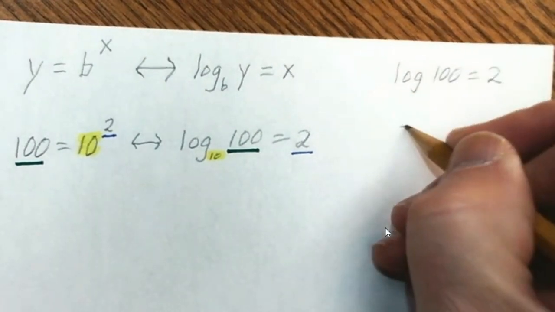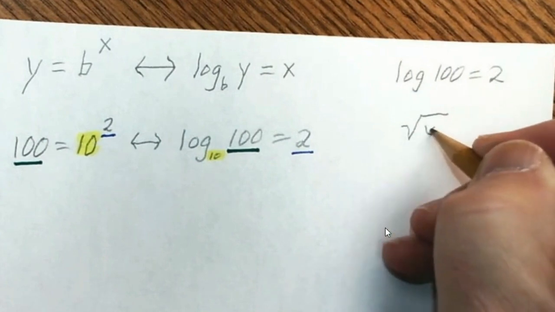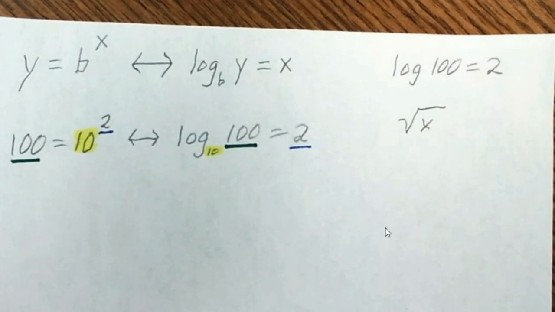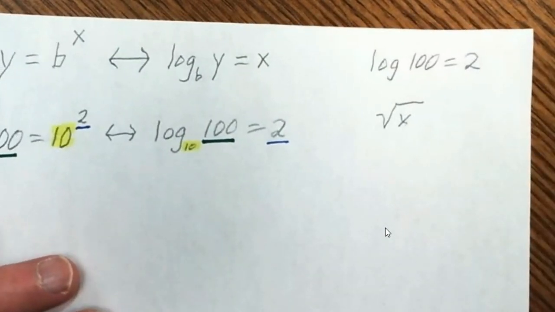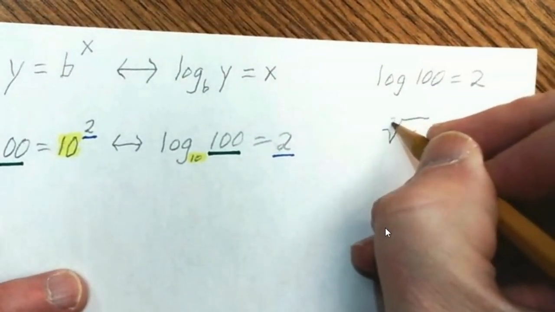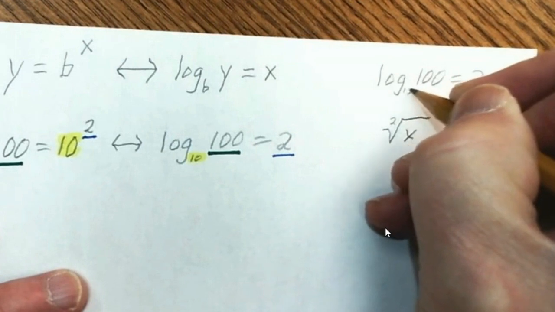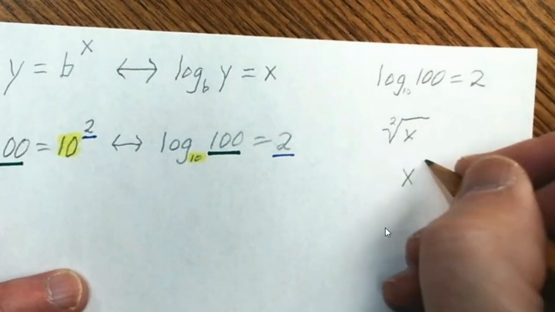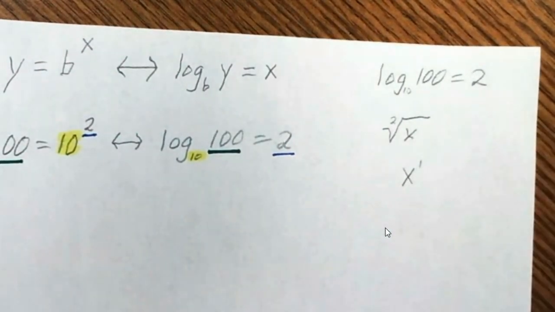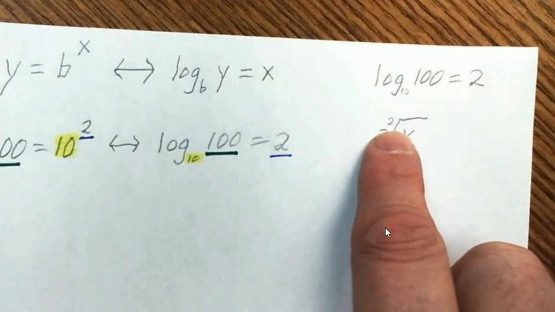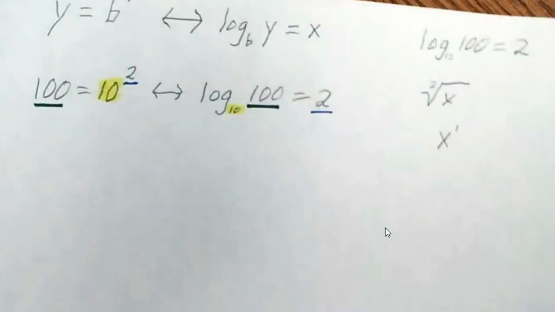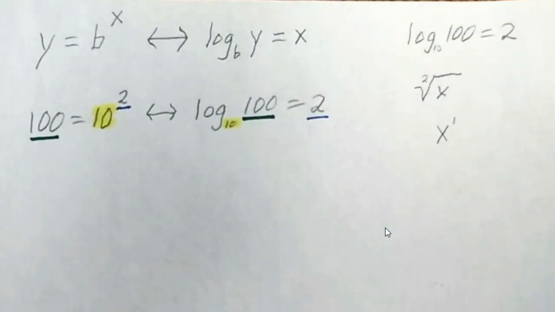Just like when we write this, if we do not write anything, that's assumed to be a square root. That's assumed to be a 2, right? This is an imaginary 2 right there. This is an imaginary 10 right there. There's certain things like that we don't write. Just like right here, if we write just x, there's an imaginary 1, right? We don't write the 1. We know it's x to the first power. We know this is the square root. We don't have to write the 2. With logarithms, we know this is base 10. We don't have to write the 10.